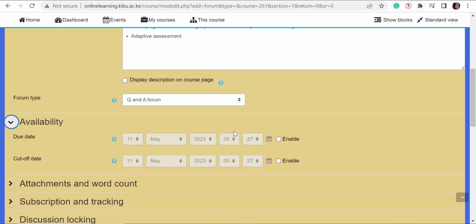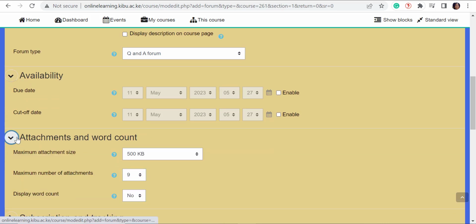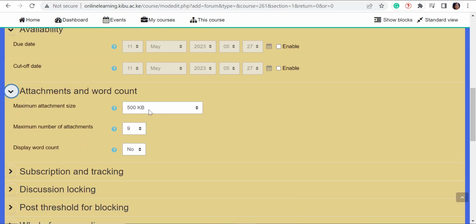So you can set timelines within which students can post in the discussion forum. Discussion forums allow students to attach a document which may be supporting their contribution. So you can set the size and the number of attachments that are allowed, and you can even allow it to display the word count.